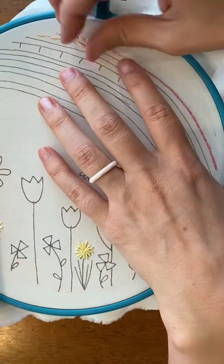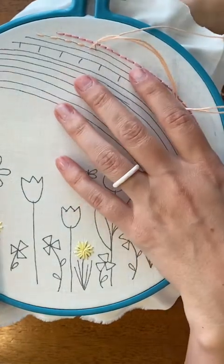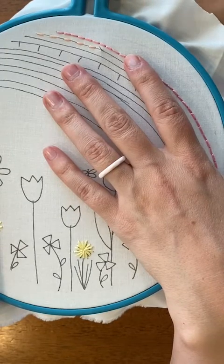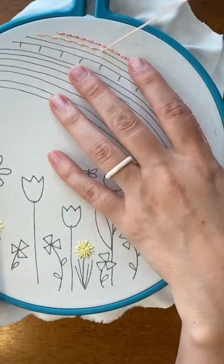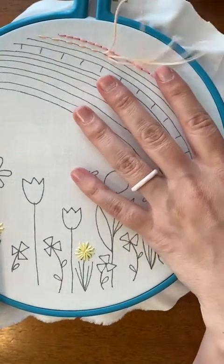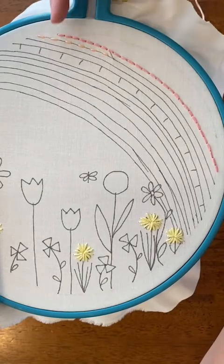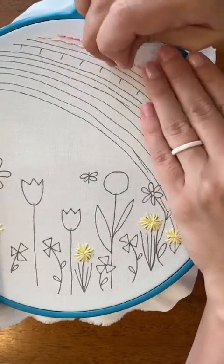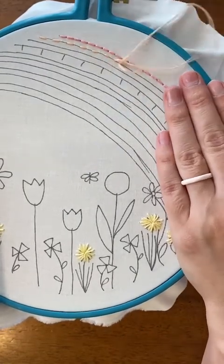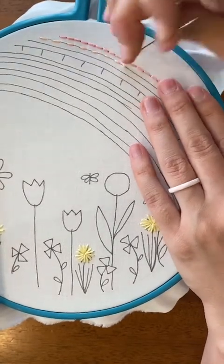But it's also fun if you were doing lettering or something, and do small spaces so that the letter looks a little bit different. Or you could go back with another color. So you could go back and go up in these same holes, but in the spaces, and put in a different color. You could do a little pattern and do a running stitch and then do a French knot in the middle.